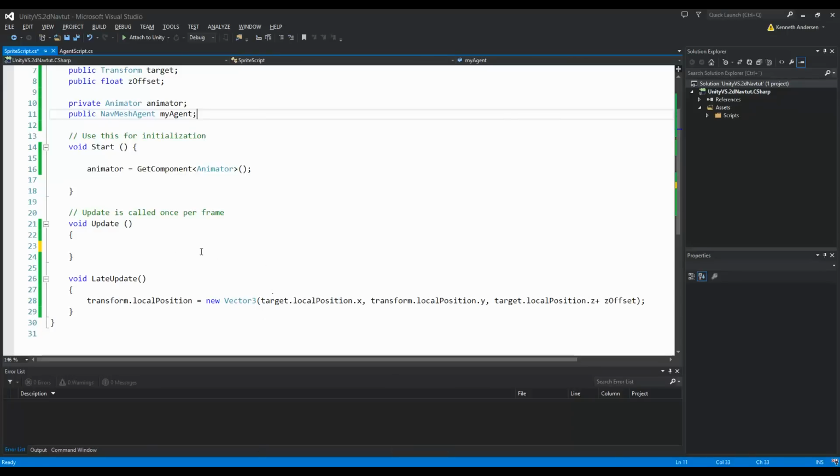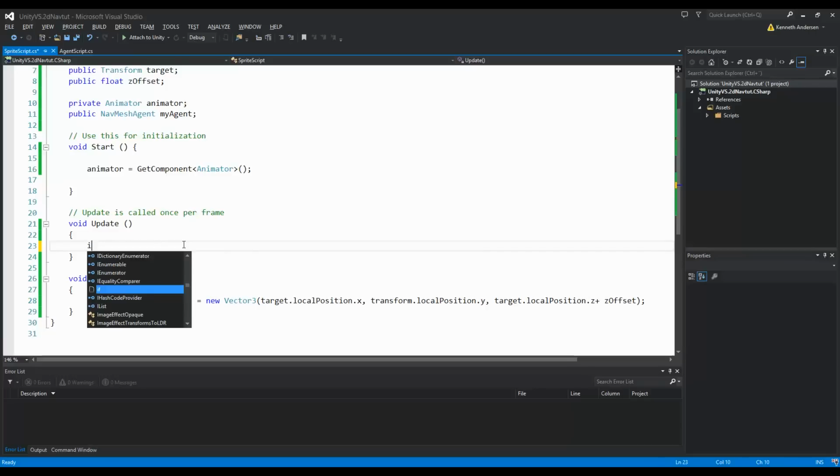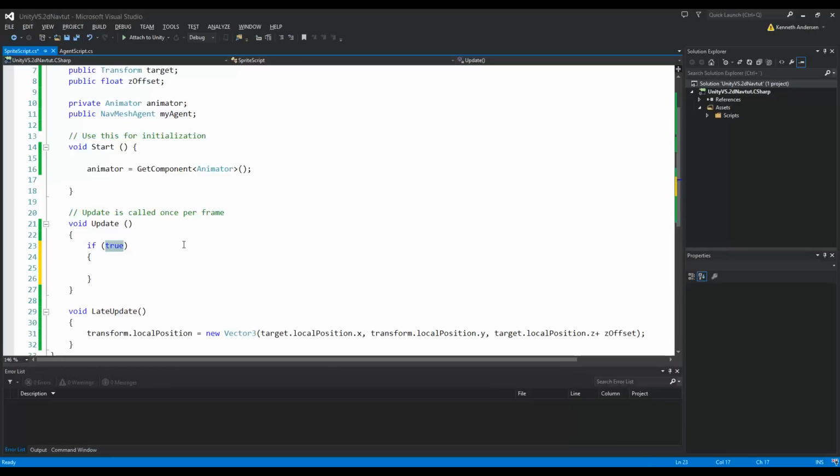If we go back into our script, we can start writing the code that reacts on the velocity of the agent. So we can write myAgent.velocity to get the velocity of an agent. And this we need to do inside some if statement. So if myAgent.velocity.x equals 0, then we know that we are not moving in any direction on the x-axis, and we need to go into the idle state.